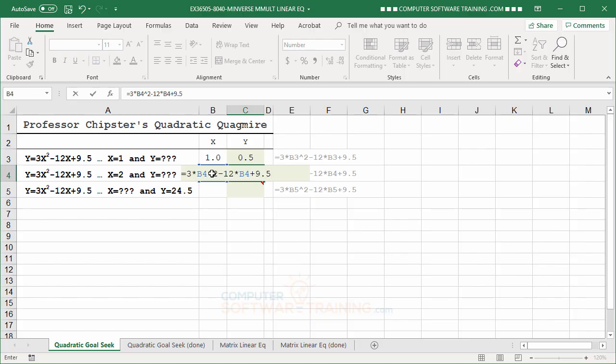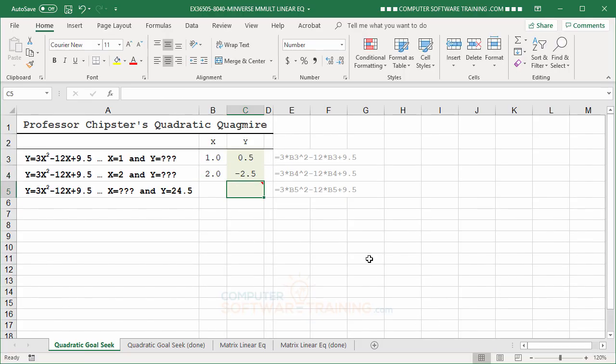Now you put all that in there, hit the enter key. So now it turns out that y is equal to negative 2.5. So negative 2.5 equals this calculation where x is substituted with 2.